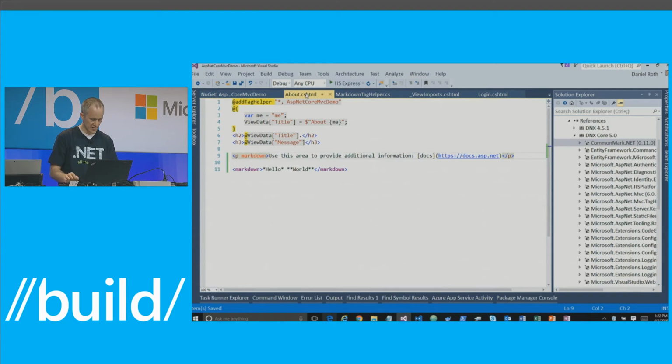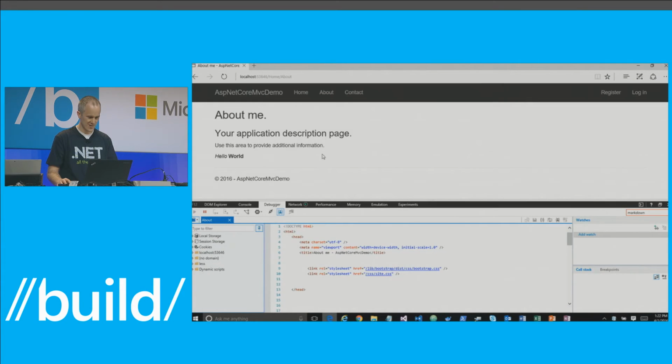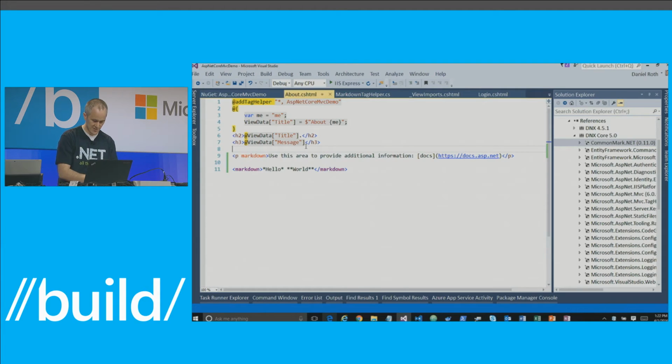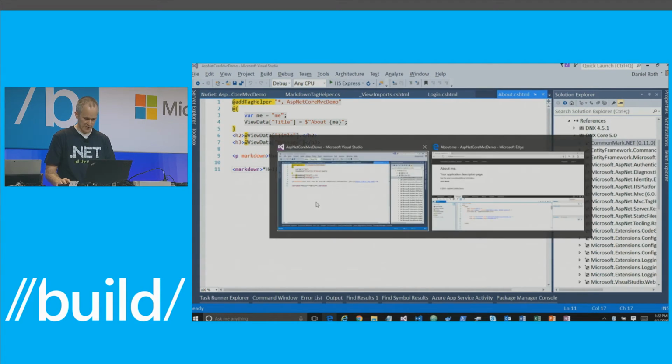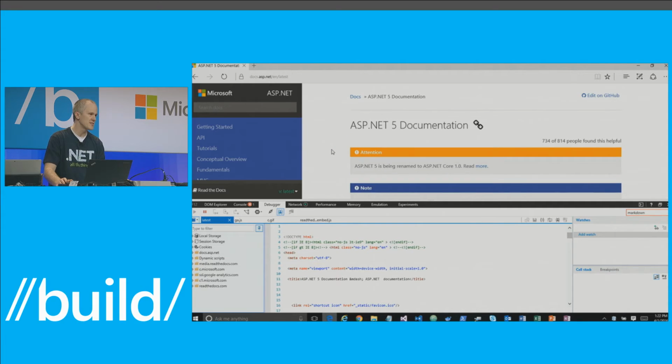I think I have to do the control. Oh no, that's not the right button. Well, that's not my keyboard shortcut that I was using. Control F5. And this should turn purple if all, yeah, there we go. We got some purple now. So now it's applying to that. And if I refresh the page one more time, I got a docs link. I click on the docs link. That was a Markdown link rendered in HTML. Pretty cool. So it's really easy.